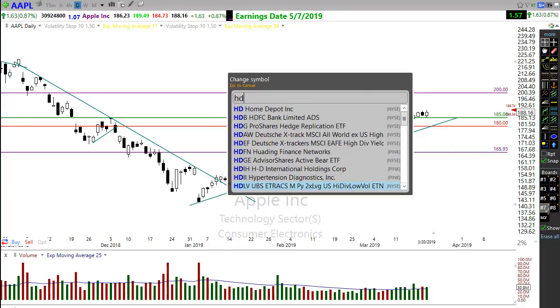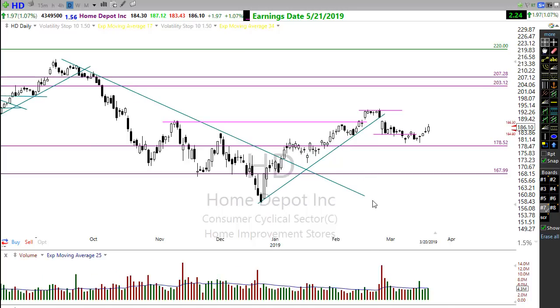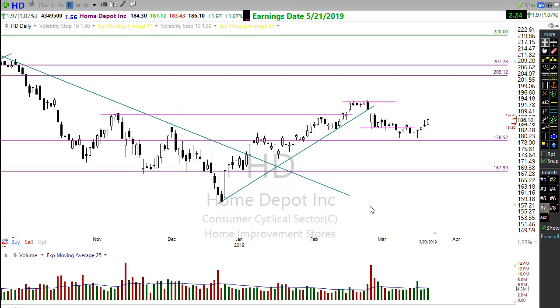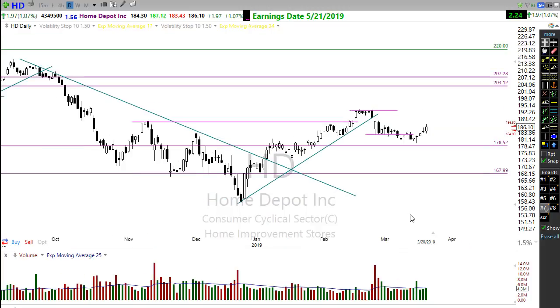Take a look at Home Depot — a really nice response up yesterday, moving nicely. I suspect it has something to do with all the flooding in my state, with billions of dollars of damage. Home Depot, Lowe's, and similar companies should benefit from that. I've already spent a good chunk there and will be spending more on repairs from the flooding. I kind of need a little resting pullback on this — a little consolidation and pullback — and then I would be interested in that trade.